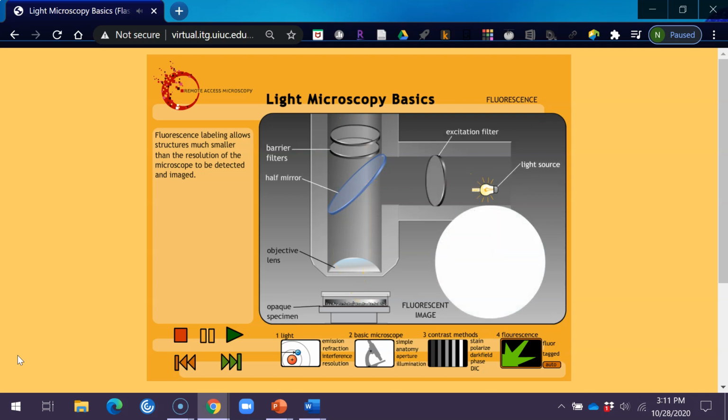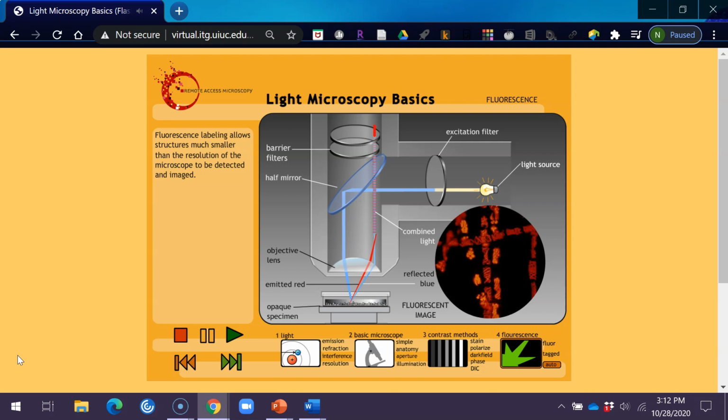White light passes through an excitation filter, which allows only light of a specific wavelength range to pass through, while all other light is blocked. The light beam that passes through the filter, blue in our example, is reflected by a dichromatic mirror through the objective and onto the specimen. If the specimen fluoresces, the emission light gathered by the objective passes back through the dichromatic mirror. The combined emitted red light and excess reflected blue light pass through a series of barrier filters, which will remove the blue light. The remaining red light represents the fluorescent areas of the specimen.